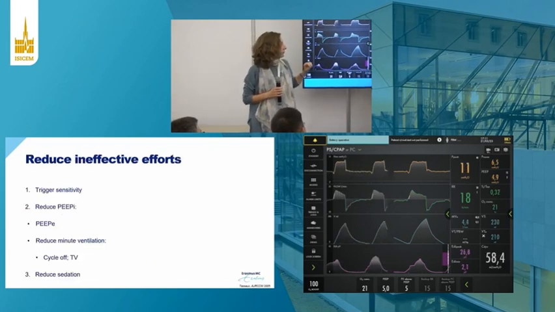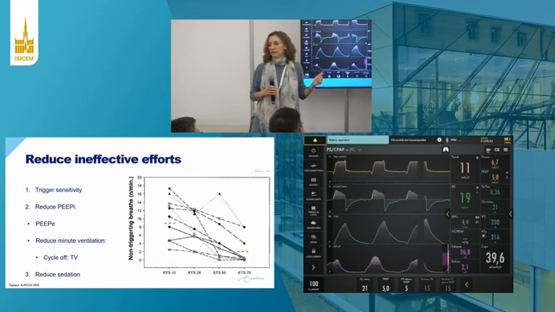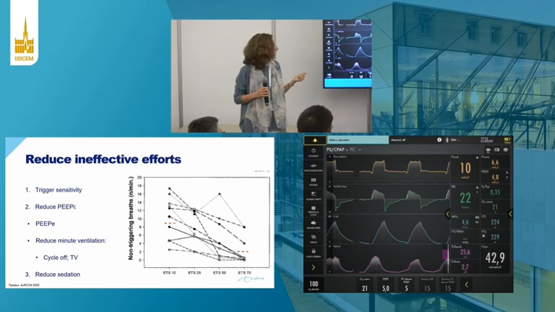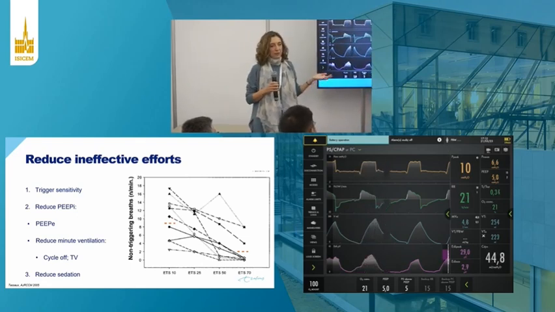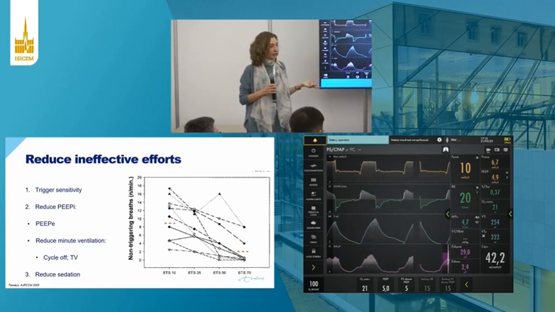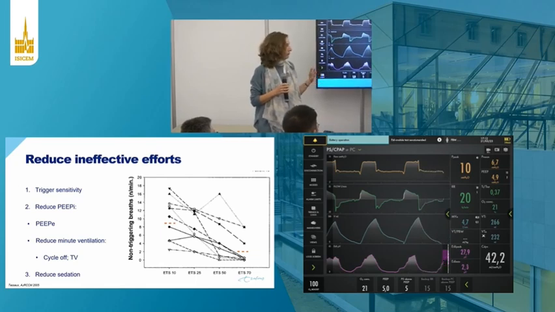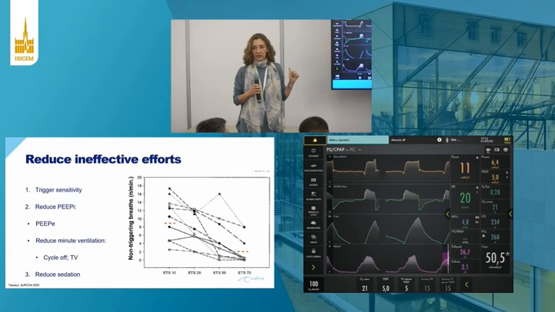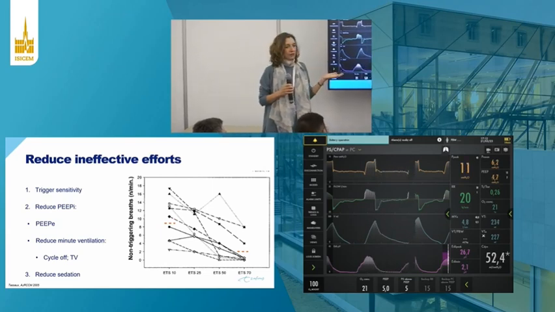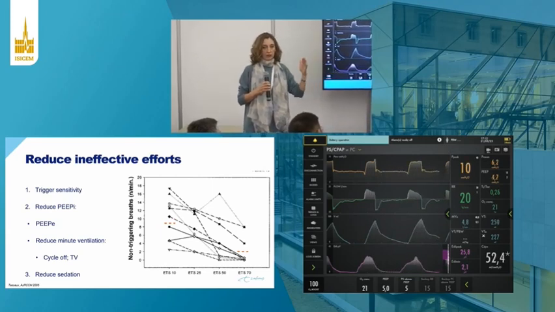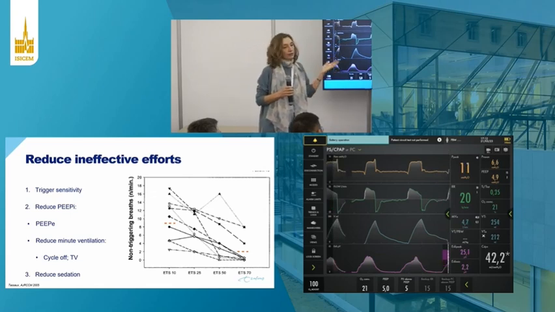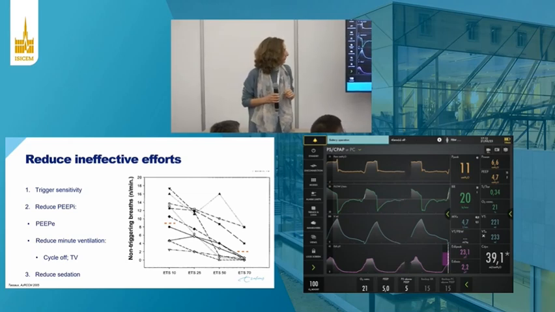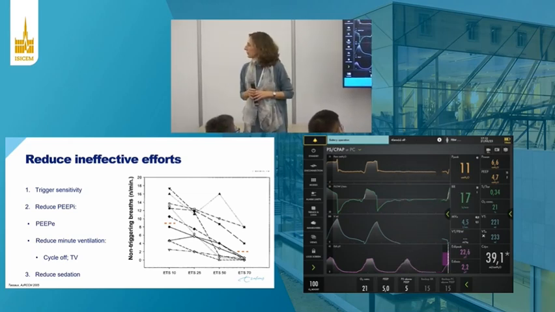So those are the steps we take. Triggering sensitivity is usually not your problem. Modern ventilators are good, you can have that. Reduce intrinsic PEEP, that's medication. Increase extrinsic PEEP if you have an obstructive disease. Reduce ventilation, mainly reduce assist, but you can also decrease the cycling off, so the ventilator cycles off earlier. And if you have sedation or metabolic alkalosis, you can correct that. Okay, so we can move on to the next asynchrony.